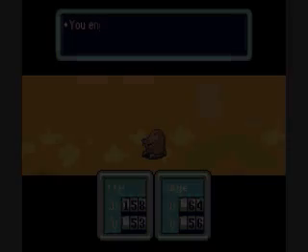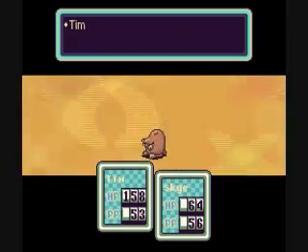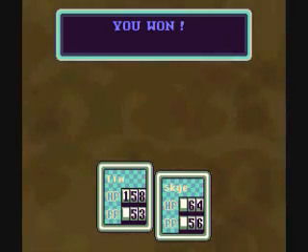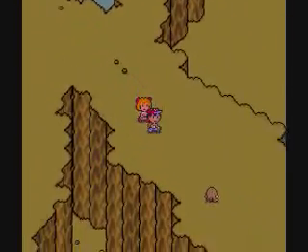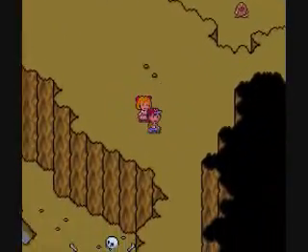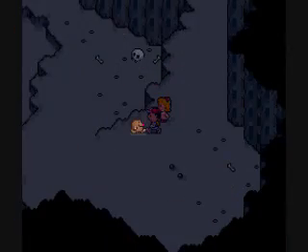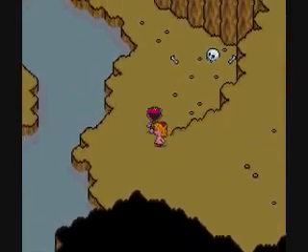And these are the mole playing roughs, which most of the time what they'll do is, well, they'll die. Yeah, that's one thing they do. They'll just end up confusing themselves. It'll say something like, the mole playing rough felt a little strange, and he'll start either hitting himself or... Well, usually what happens is you hit him and it knocks him back out of their confusion, but it makes it a little bit easier. You know, just the randomness of everything.